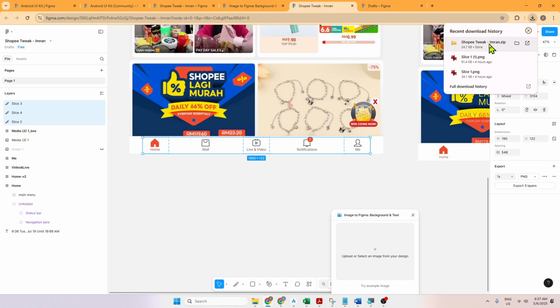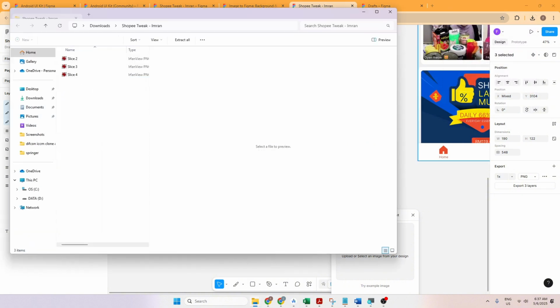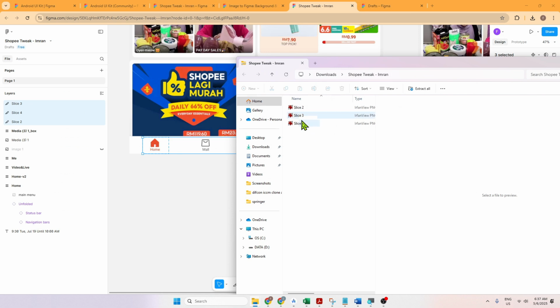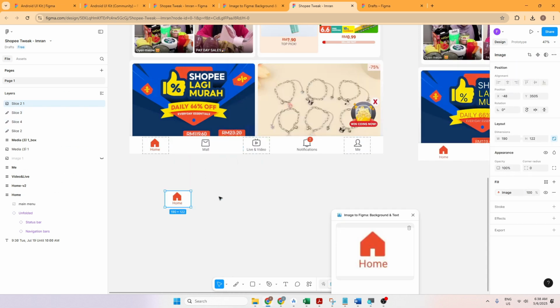So if you select multiple objects, you'll get the zip file, but if you select one item only, you get one PNG. If you select 3, you get 3 files within a zip file. So if I open the zip file, I get this 2, 3, 4. Put it into our design.